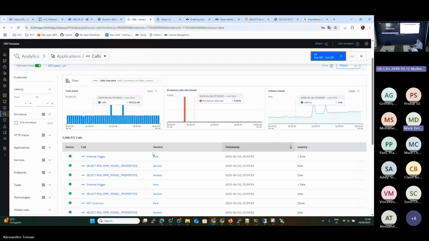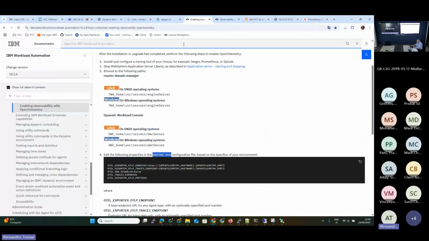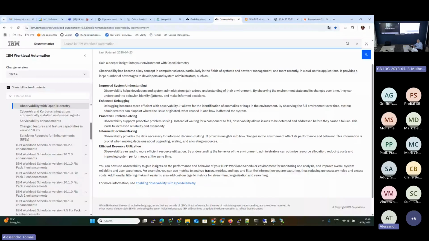Can I ask the version for this Open Telemetry? Does it improve between 10.2 and 10.2.2 and 10.2.4, or is it the same regardless of which version you start at? Yeah, I have to ask, but for me it's the same. I'm not sure because I read also here there is not. We have not written a lot. We have to improve this part.